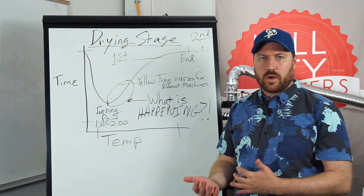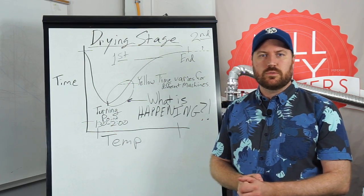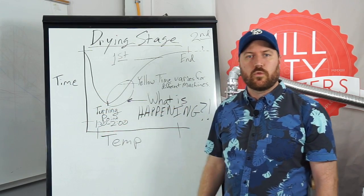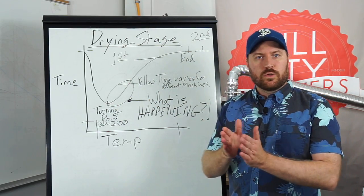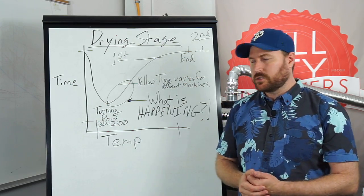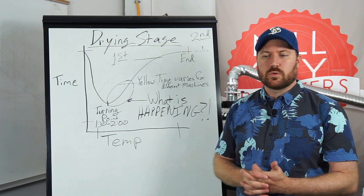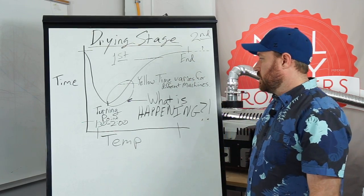And I do want to give that disclaimer that on each roaster it's going to be different. So especially as you are getting deeper into the roast, you may have a turning point that is going to be similar from one roaster to another roaster. However, once you start moving past that point, our roaster begins to separate. One roaster will go one direction, another roaster will go another direction. Okay? And I also want to say that we're specifically talking generally on these shows about a drum roaster, not necessarily your air roasters or fluid bed roasters, although the science is still the same as far as what is happening during yellow. So here you have the turning point.